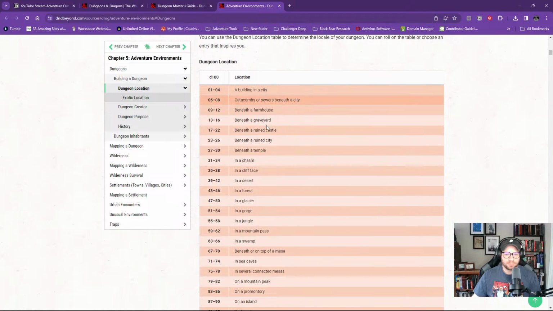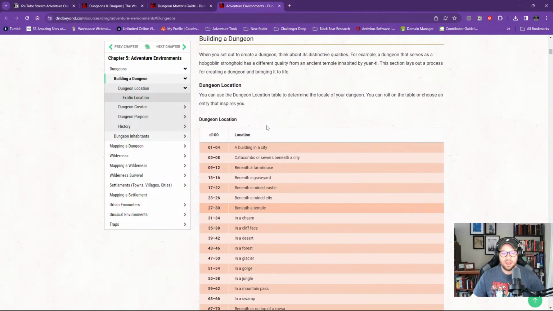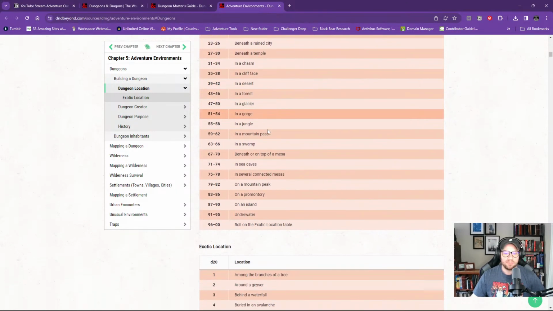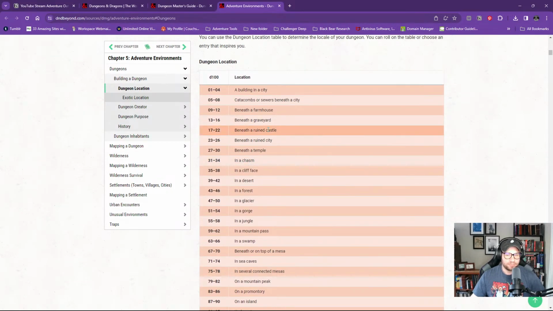Now, none of these are binding. They're designed to help you out and come up with ideas that might spark your creativity. And I recommend that if you're building your first adventure, you start with a dungeon. I'll use dungeon in a loose term here, but you start with a finite area, right? Your traditional dungeon, this underground building of mortared stone with passages and chambers and traps and what have you.